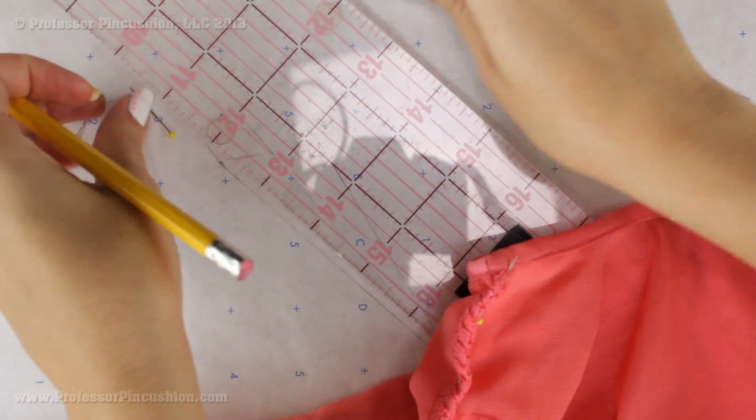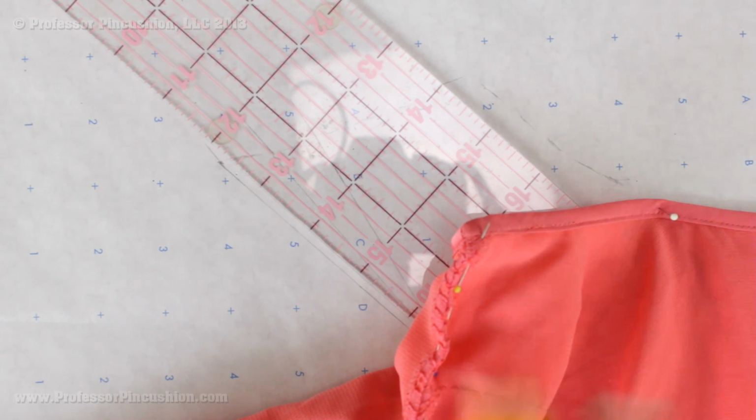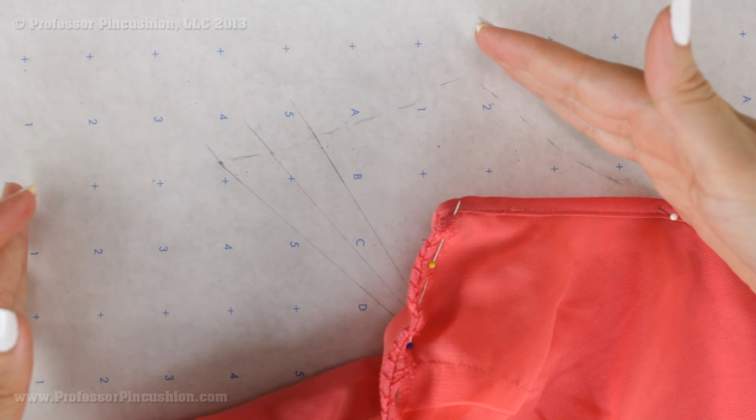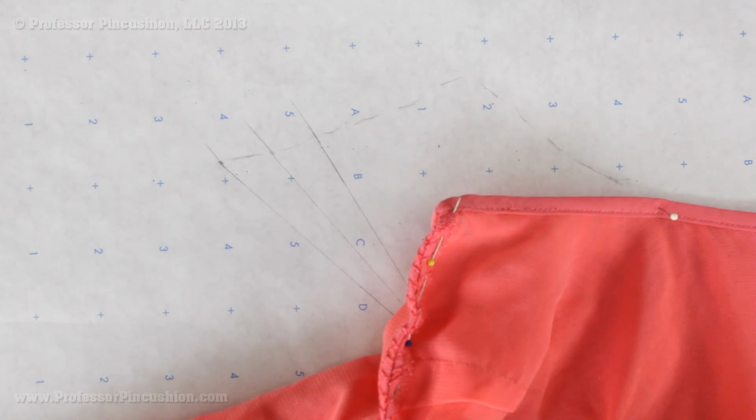Okay. Now you can't just continue on doing the side seam, because what you'll find is when you start putting your thing together, as soon as you pinch this fabric together, the front of your bodice is going to end up shorter than your back. So we want to make sure that's not going to happen.